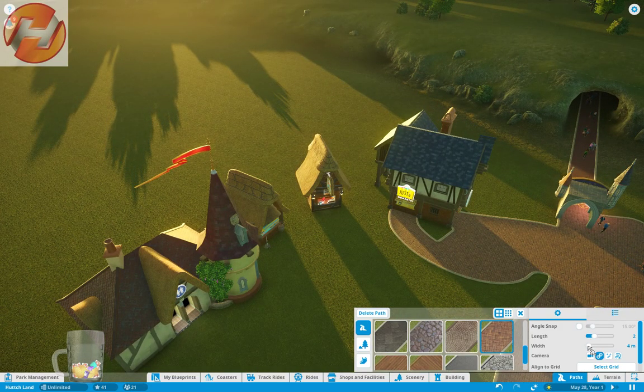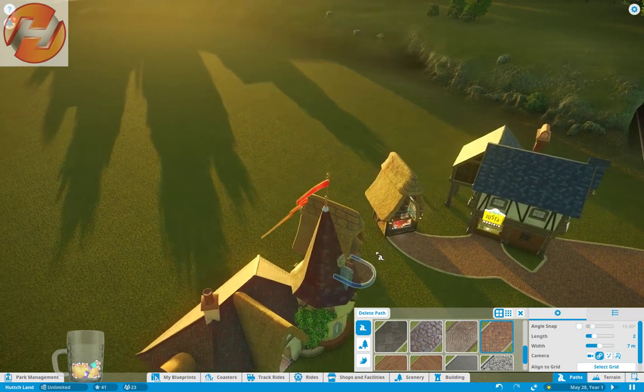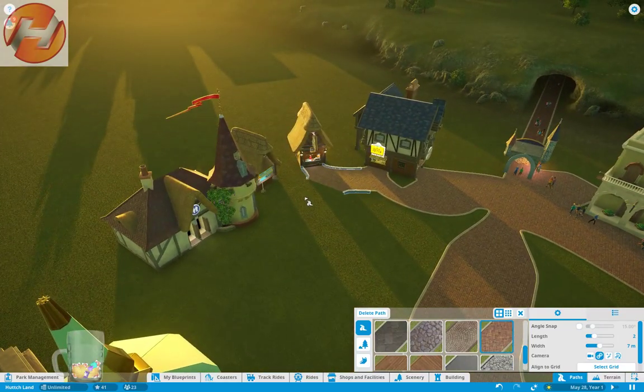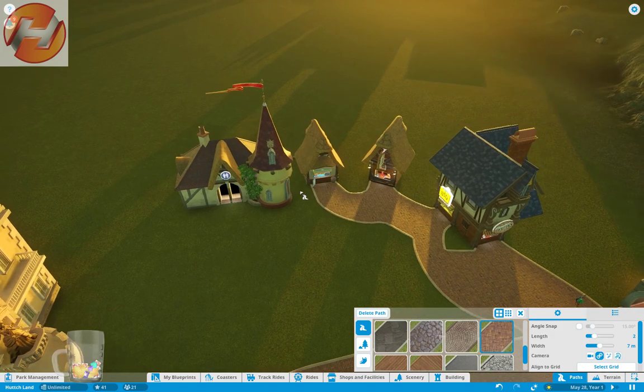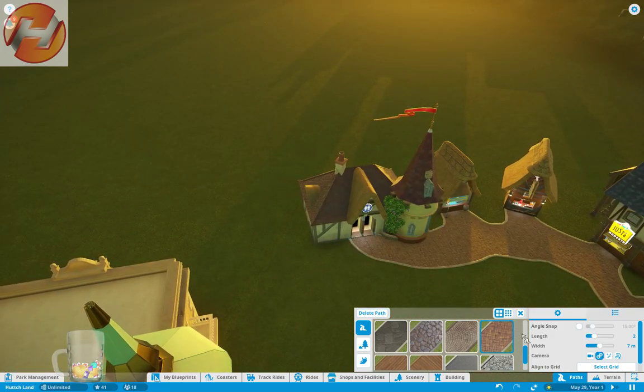All right. Let's make the path a little wider, because I want some space to decorate in here. I want some green space here. Just got to make sure everything's got access. Look at that. Planet Coaster, great job on that.